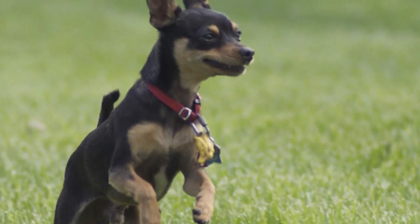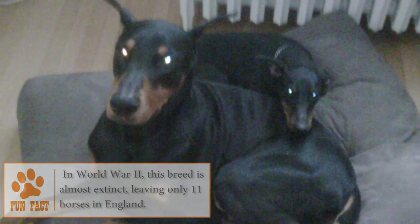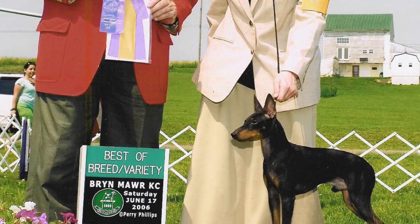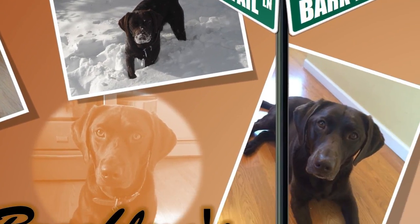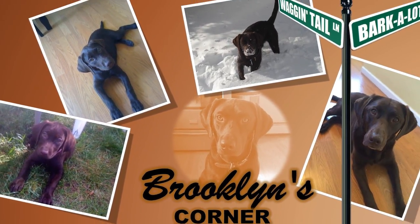The Toy Manchester Terrier are, without a doubt, great pets that can adapt to rural and urban environments. They can also be raised in homes with limited space, with small or large families, and they're also an excellent company for children. If you ever thought about having one, we invite you to be a responsible owner and you will enjoy the rewards that this dog gives you as a pet. The Toy Manchester Terrier is a good addition to your home. Visit brooklynscorner.com to take our quiz and find out which dog would be the best match for you.